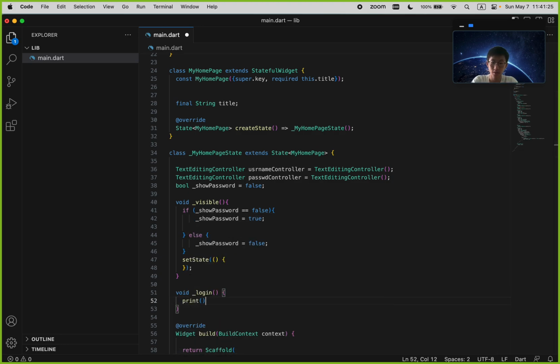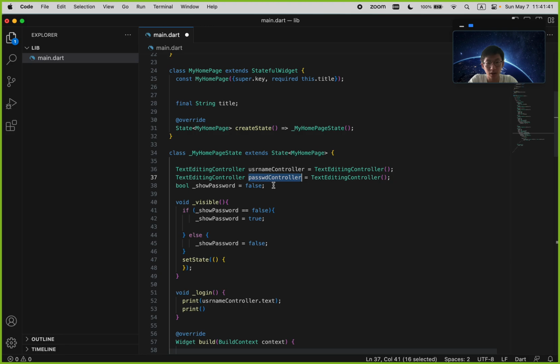You can just literally print this thing dot text. Because username controller is a struct, and the text is one of its children, we can do that, and then print again password controller dot text. So when you press login, it's gonna just print out the username and password.